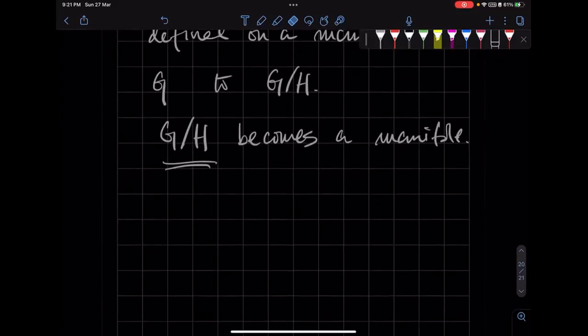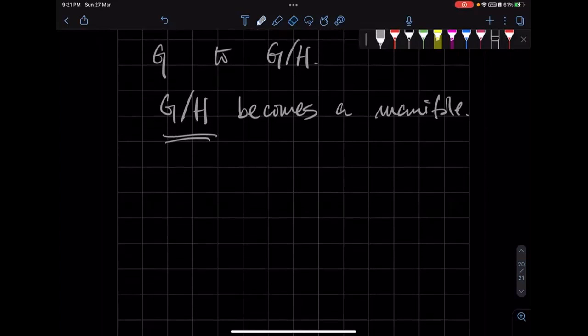Can you give me some comments or feedback on this? Like, what do you think? I think it makes sense, but it would depend on our choice of how we define D, right? Whether or not G over H becomes a manifold. Yeah, you have to take a G, and the G usually has a natural metric on it. So for example, S3 has a metric on it, right? And you have to choose G, you have to choose H.